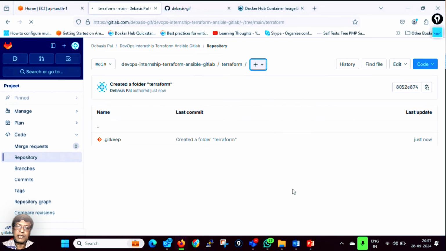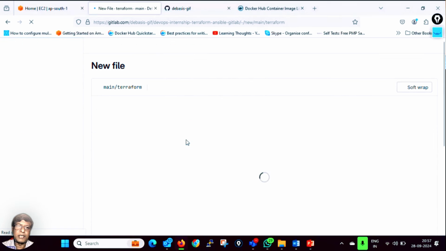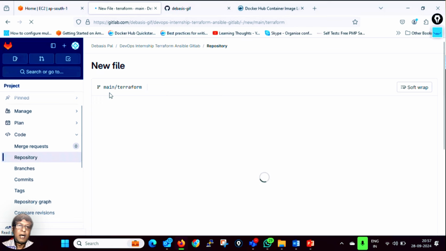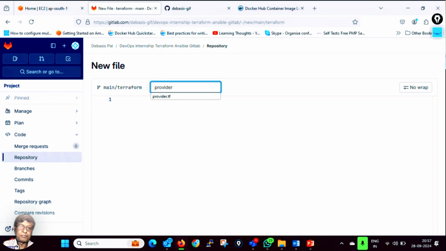I'm naming it provider. See, a new file is getting created under the main branch, and the folder is Terraform. I'm naming it provider.tf.